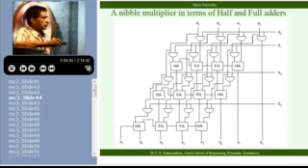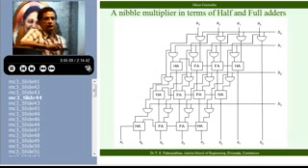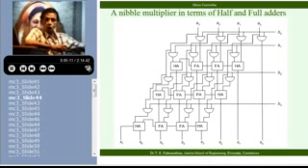Is it okay? After aligning, I have done the addition. The first partial product bit goes as it is as S0. Then for this partial product, the first bit, the second bit from above, and the first bit here, I put a half adder, full adder, half adder, full adder. Just go on putting them, and you can get the full final product. Okay? Just simple. That earlier table, just realize it by using half adders and full adders. You can just go on expanding.